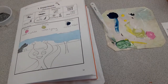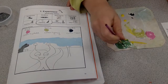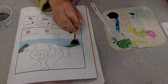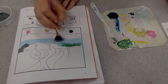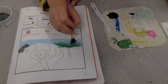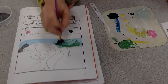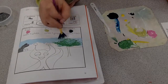Then you're going to notice we also have different kinds of brushes. So I'm going to take something called a fan brush. You can experiment with these. And then I'm going to go in over the top and doing my tree, because in a real tree I would see sky through there. Not necessarily everywhere, but in different parts I would see through sky.